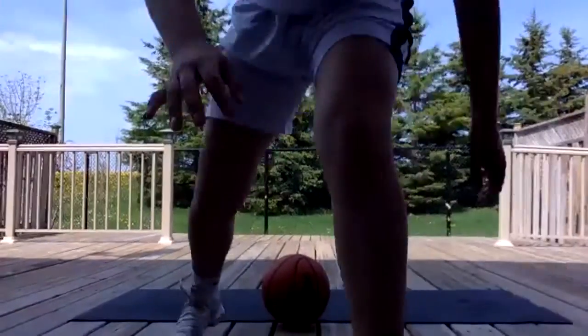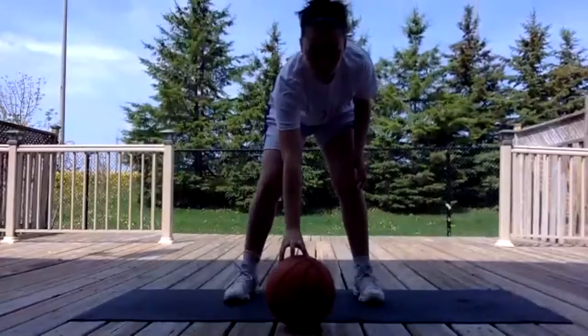Can I get your ball? Oh, can you see me? Okay, you have your ball right here.